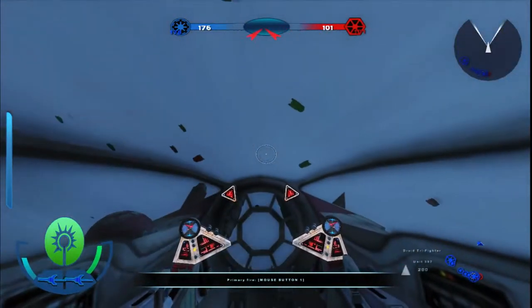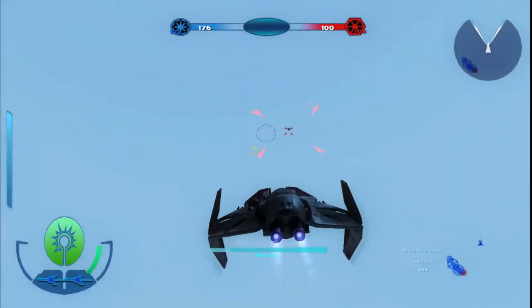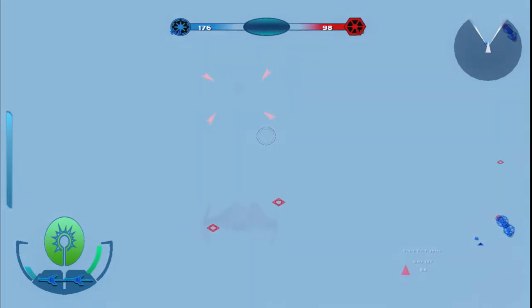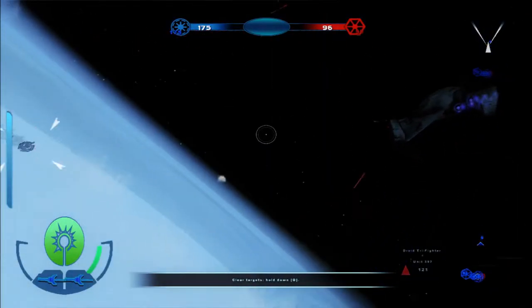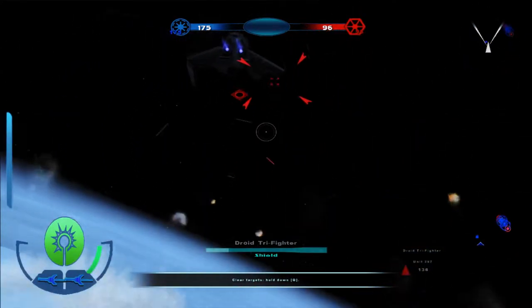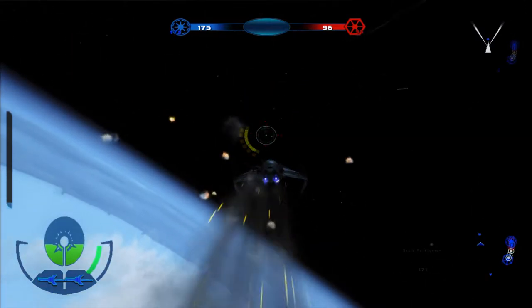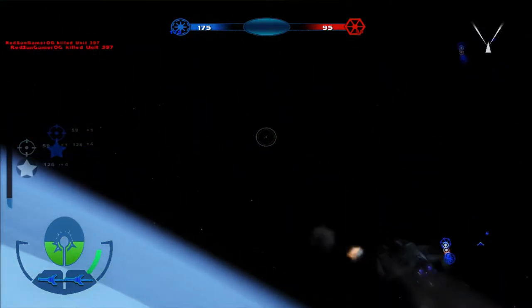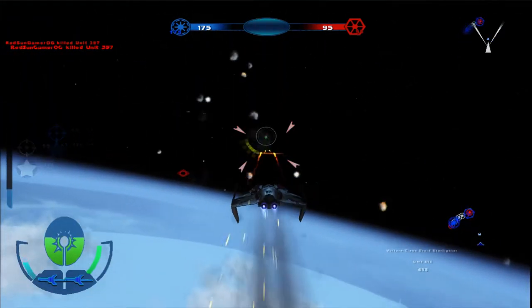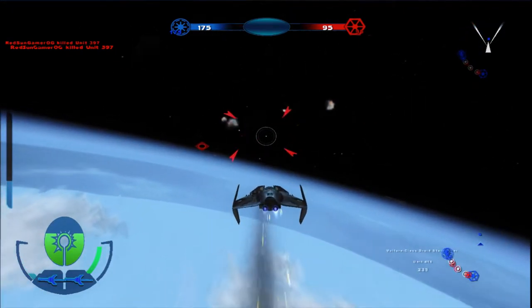How's the first person? Looking sick as ever, nice. And the TIE Fighter Blaster too. Oh, we can go into space. It's just gonna be empty up here because this isn't orbital assault, which is one of the game modes that have been changed. Sick. Oh my god, I love space. Even though I want to stay on the ground in real life, space is so cool.